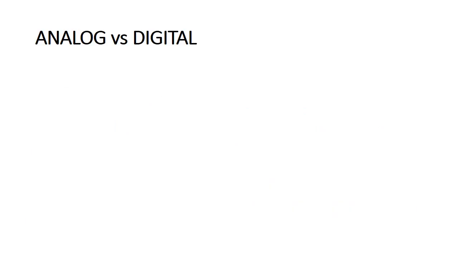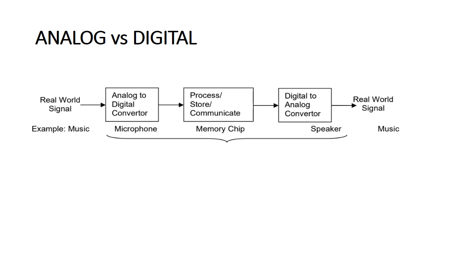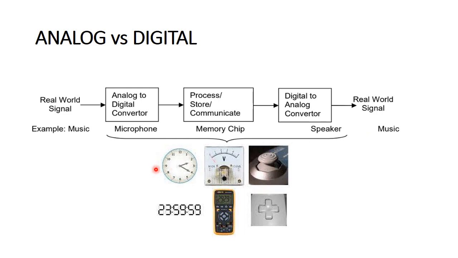There is a competition between analog and digital. In our real world, every data is analog. For example, music through a microphone. We can convert our analog data to digital by a converter, then we can process it, store it, communicate it - means we can use memory chips. Then again we convert this digital data to analog through different converters, which can be our speakers, and the same music can be heard in our real world. All those pictures which you can see here is the competition between analog and digital.